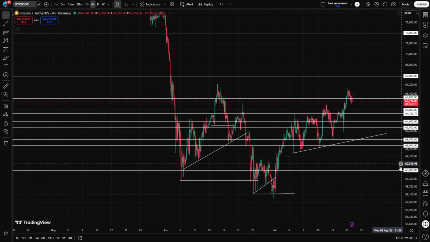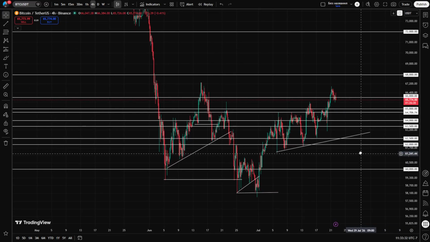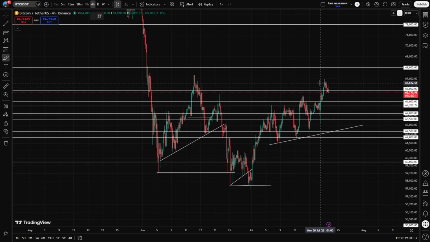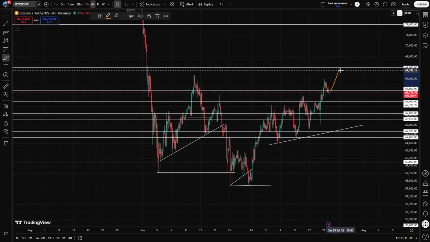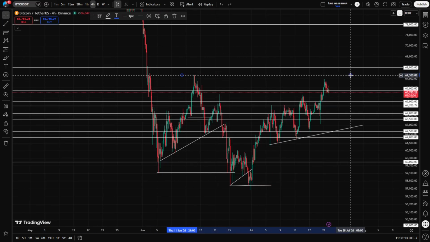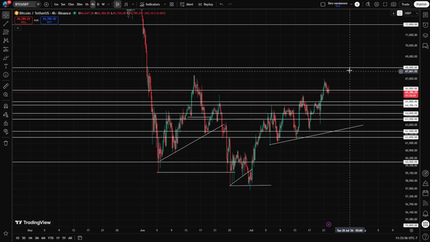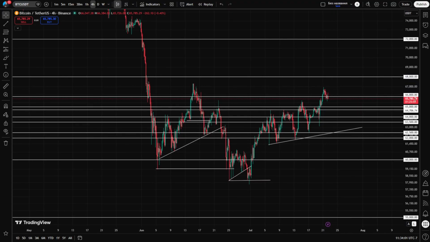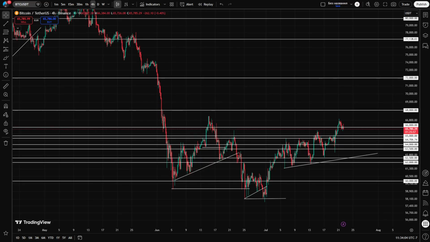guys. And where I want to fire some short trades, I want to fire some short trades at the resistance area, at 67,500. I see some entry points in this resistance area, because if Bitcoin hits this resistance level, by the way, Bitcoin may update this price, which means that smart money may grab the liquidity above this resistance level, which increases the probability of a bounce back, and it will look something like a false breakout of the recent high. And there I will be firing some short trades if Bitcoin hits this resistance level. If not, I will record another video and we'll see what I will do.